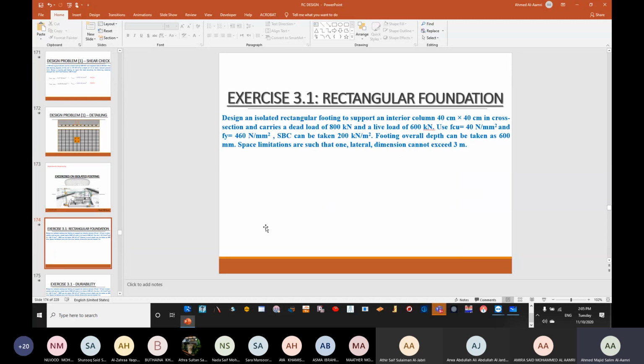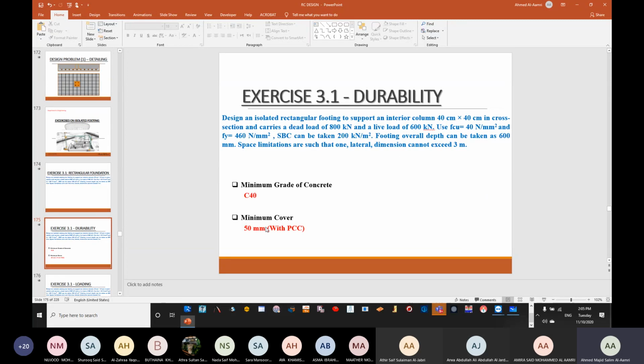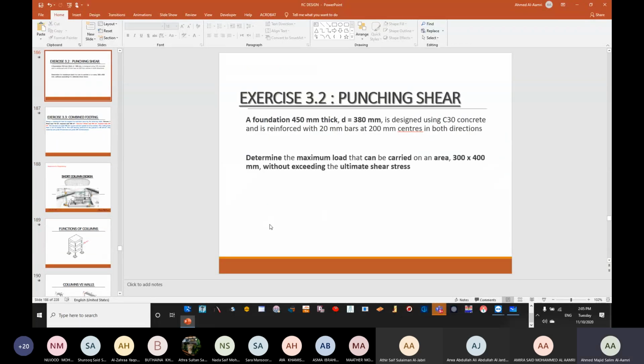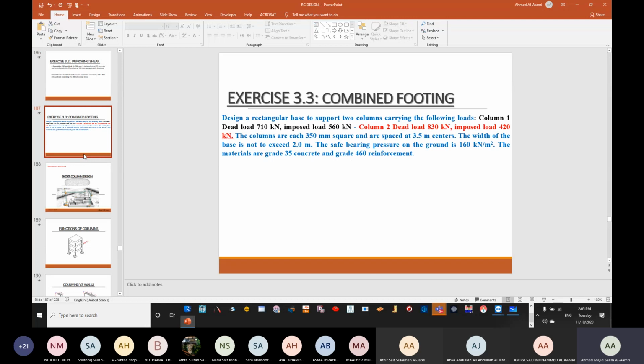So this is another isolated foundation. I'm not going to touch it for the meantime. And this is once again related to an isolated foundation. I'll give you a hint on how to solve this particular exercise. This was one of the trickiest questions in one of the exams. And then lastly is a combined foundation problem. Of course, we are not going to design raft foundations or other types of foundation because of the shortage of time, but mainly we are going to concentrate on isolated and combined, and if there is sufficient time, we can go for isolated with eccentric loading. So this is the problem.